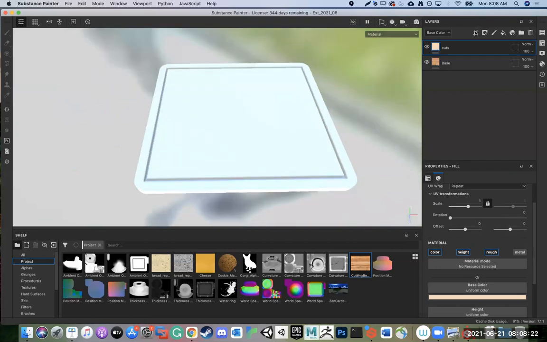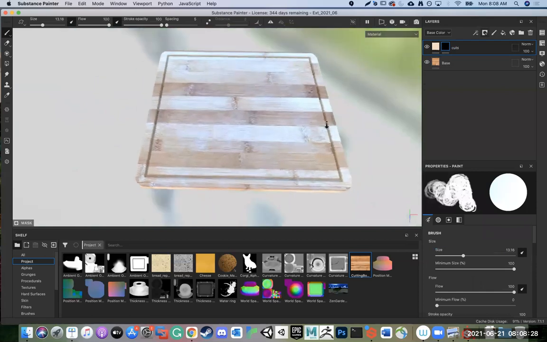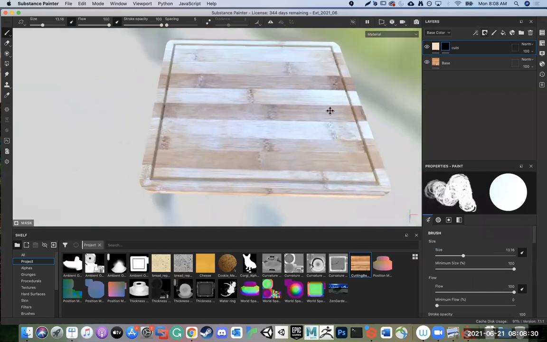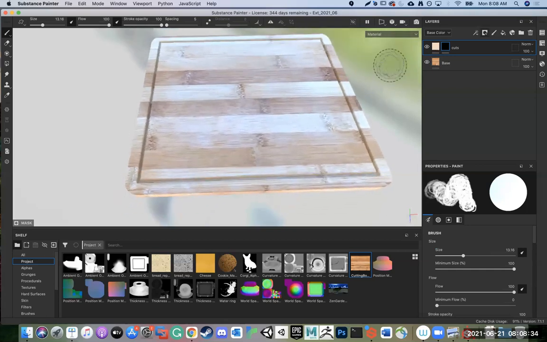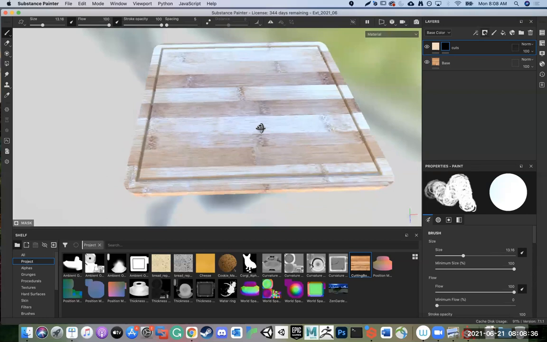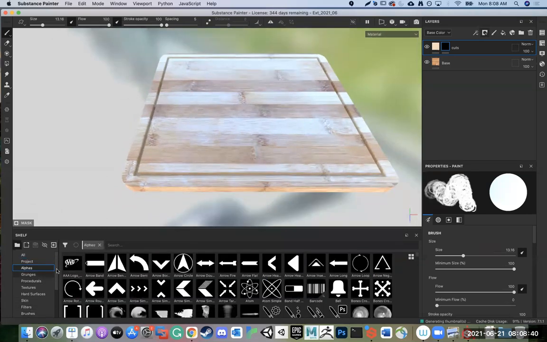Okay. So now we are going to apply our black mask. So there we go. Our cutting board is now completely masked off. So to do our cuts, we're really not going to have a lot of procedural effects. Usually, here's my workflow for when I'm working in my mask.